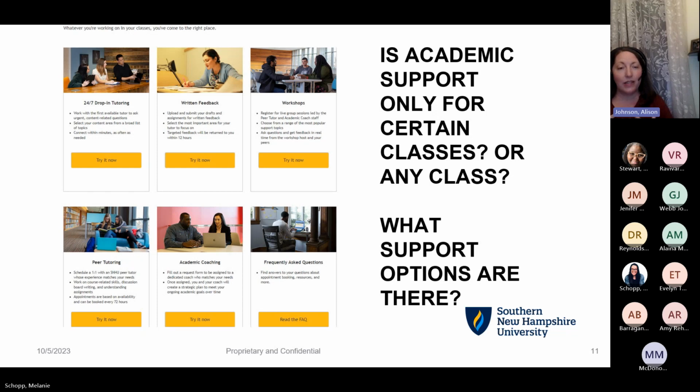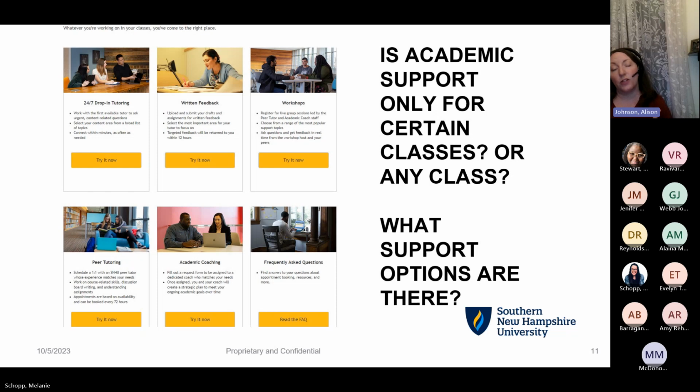Academic coaching is the area that I'm in. I'm one of the academic coaches, and you fill out a form, and if you have very particular goals for yourself as a student, you're struggling with writing or research or time management, maybe you've been diagnosed with a learning difference and you're having some challenges, or you keep hearing the same things from your instructor or notice the same patterns, and you want to work on some goals to fix that and meet over a couple of sessions, that's what academic coaching is all about. So you fill out a form and we start working on those goals.